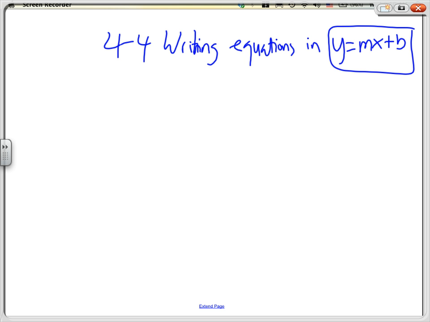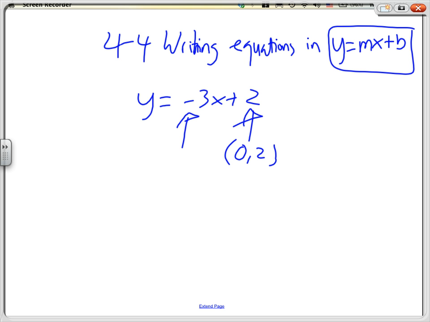But let's do a quick review before we begin. Yesterday I gave you something like this and asked you to graph it. Now how would you start to graph this particular equation? Anchor point. Okay, first find the anchor point. In this case, the anchor point is your y-intercept, and the y-intercept here is (0, 2). Notice I spot that right away because that number that does not have a variable next to it is your y-intercept. And this number right here in front of your input variable is your slope, and it's -3.